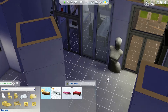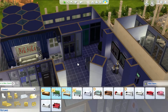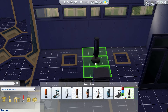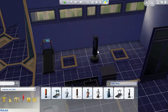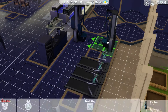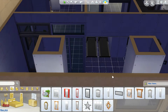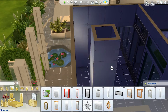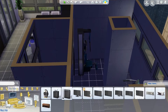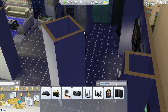I did check out everything within this build and everything works, which I was very happy about. Sometimes when I place things I don't realize until later that I can't actually use them. Now we're finishing up the gym — yes, you can use both of those machines at the same time, I tried it out. Of course you've got to put in some mirrors — very important — floor-to-ceiling mirrors, plus a couple of TVs and a boom box to get it going.